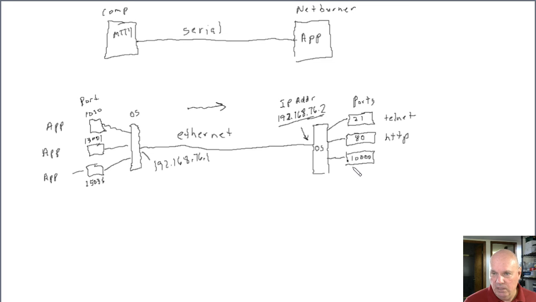So on this side, our server knows which client application to communicate back with, because it has the source IP and the source port number. So it can form a response that's addressed back to that IP address and port number.